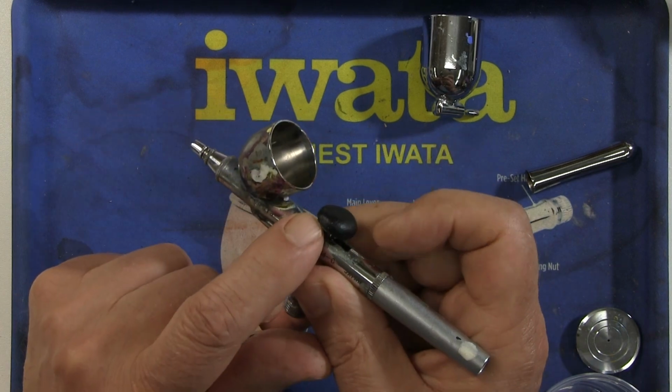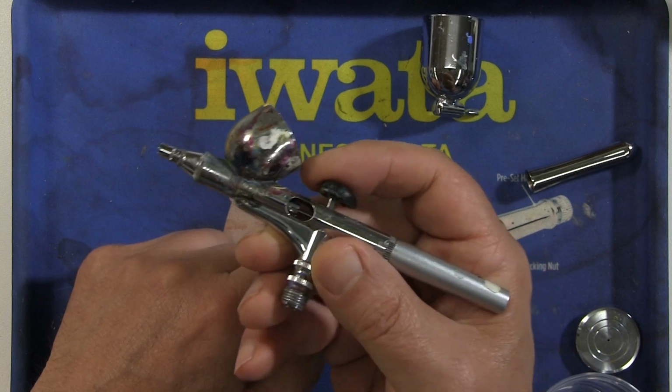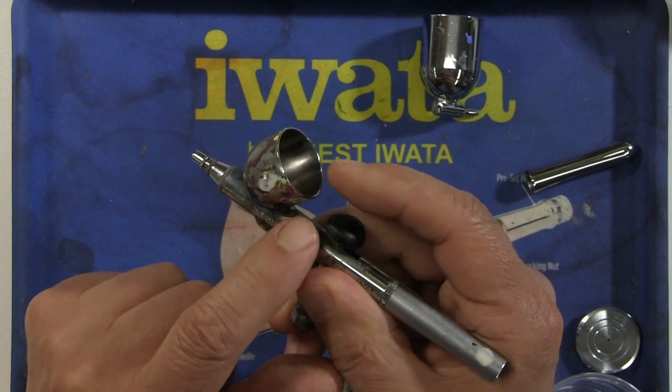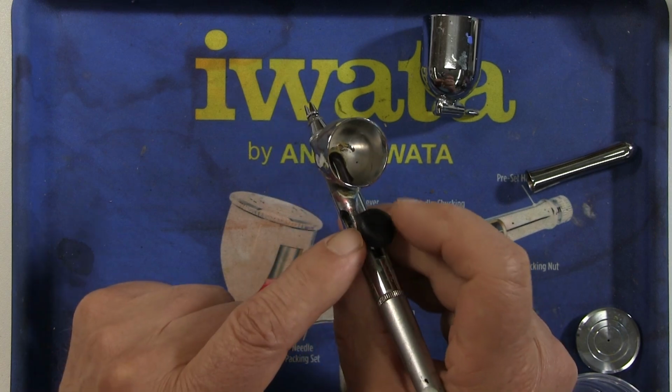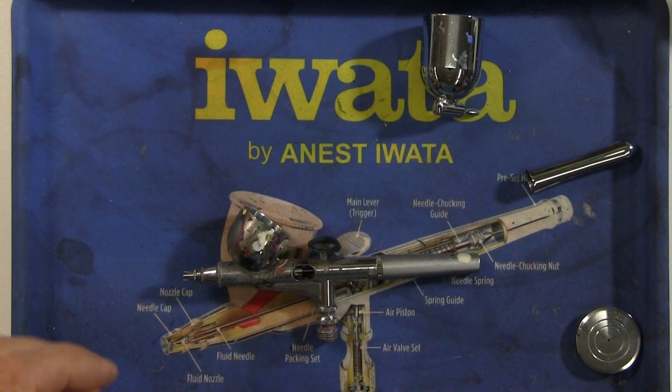And I put that on the trigger because when I'm painting for hours on end, that metal trigger bothers my finger. So a little piece of leather glued onto the surface prevents that. Let's take it apart.